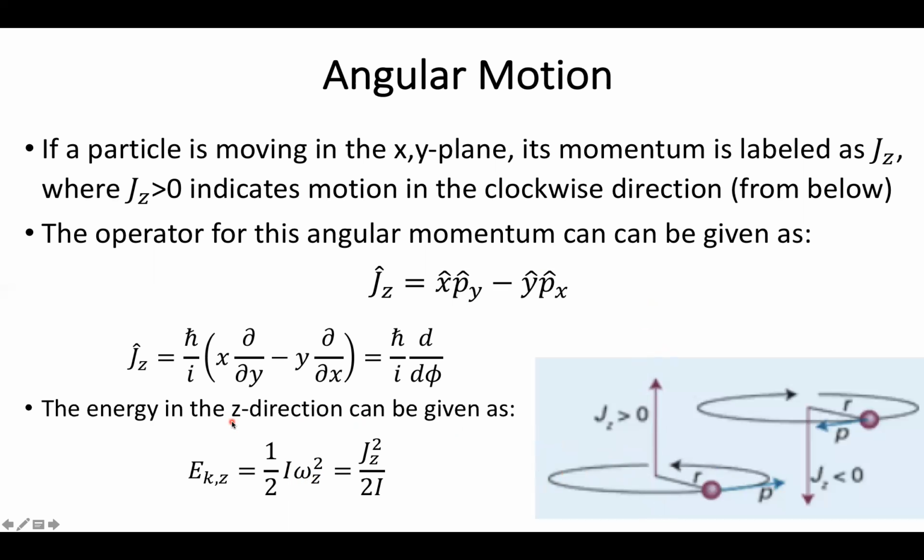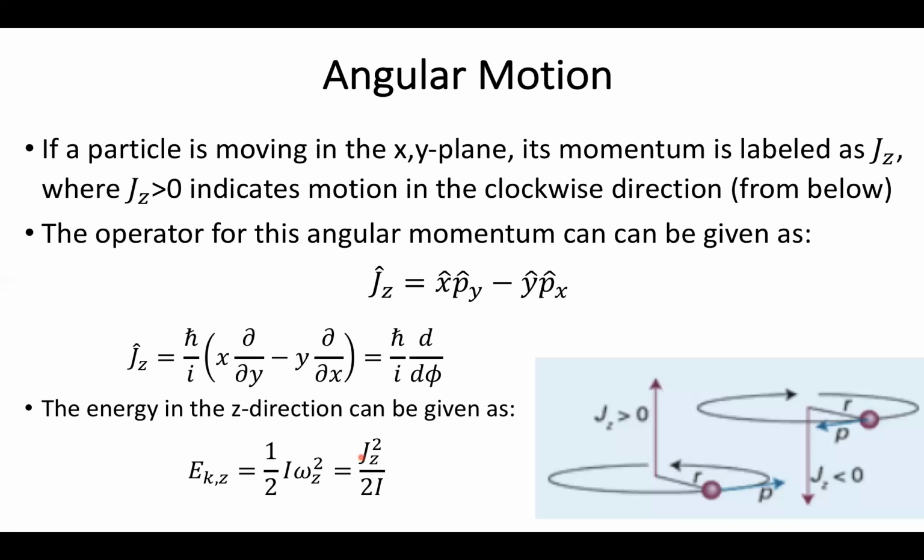So just like our energy can be given as 1/2 mv² in linear notation, in radial notation this is 1/2 the inertia times the angular velocity squared, and similarly the angular momentum squared over twice the inertia instead of twice the mass. So these are analogous equations for what we have in one-dimensional movement. We've just replaced mass with inertia and momentum with angular momentum.